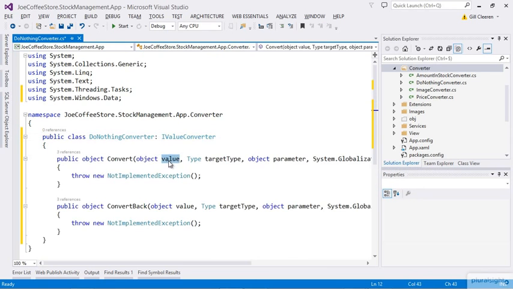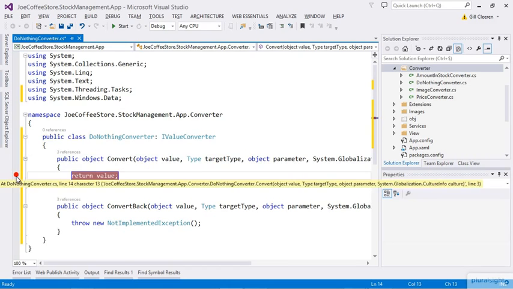There we go. So this value is actually the value that is coming into the converter, which is the value that we're data binding. And if we want to see what this value is, we can do that using this do-nothing converter. Now, to do effectively nothing, we're going to have it return the value without any change. But this is C# code, so I can put a breakpoint in here.